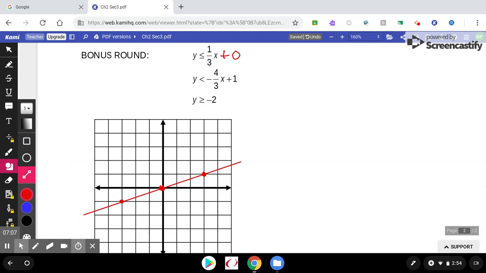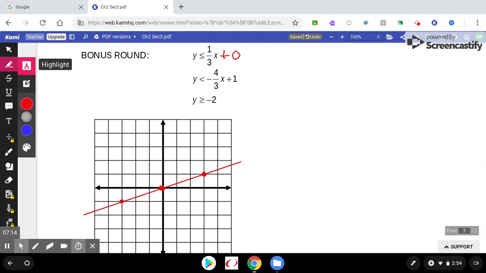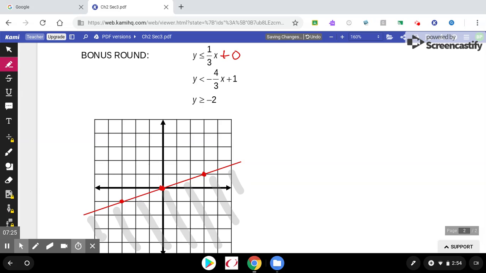Now, if we were in class, I would challenge you to try to do all 3 graphs and then tell me where it gets shaded. But I don't see the point of that. Let's just go ahead and shade that guy. That one was less than underneath, so I know my final answer is not above that line.